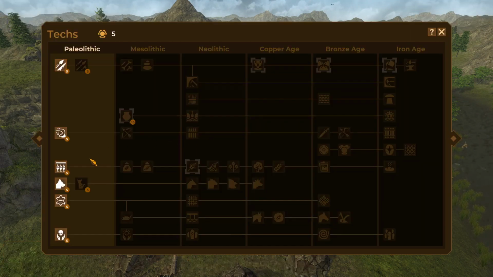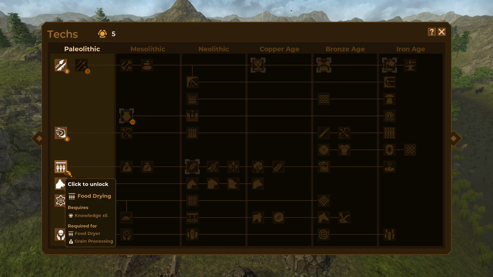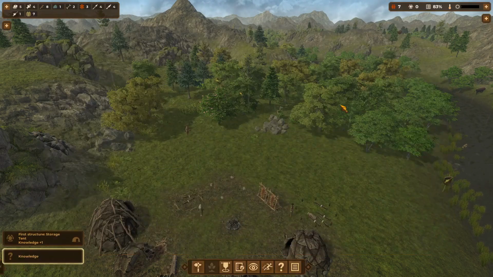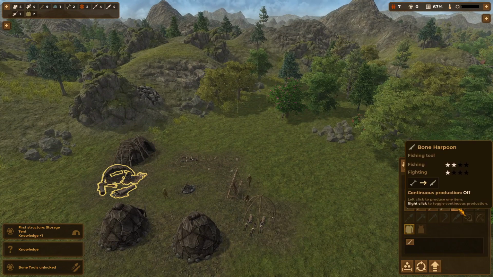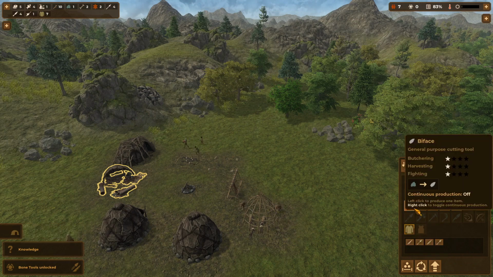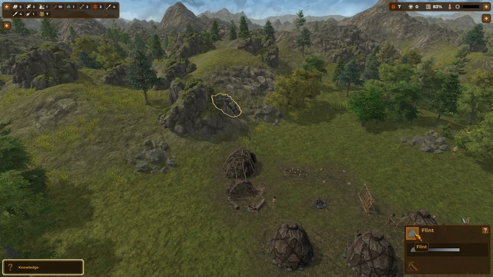Okay, so I got this one, so what shall we do? And to be honest, I am thinking of this harpoon, because in this case, I can actually put these ones on. I know stick and bone, yeah, fine. And then we also want flint, right? So where is our flint? We have our flint here.